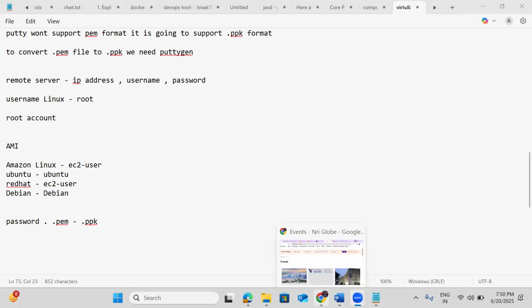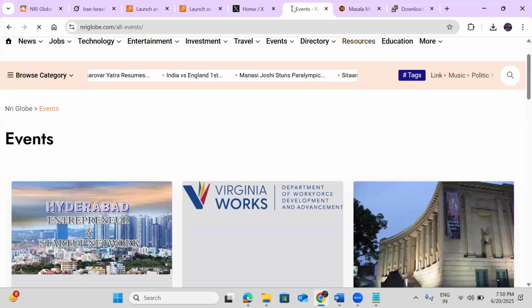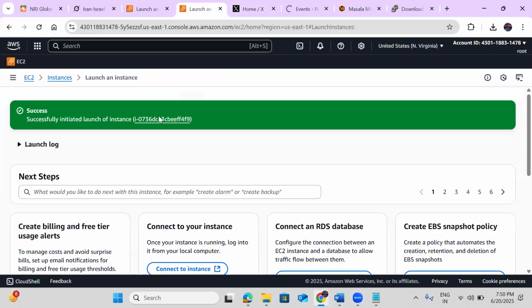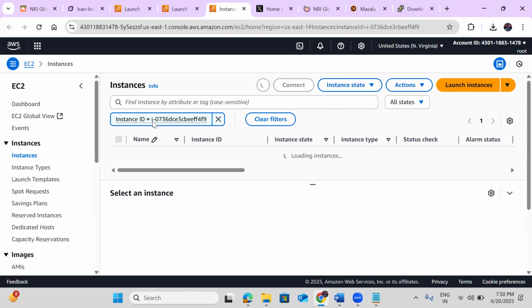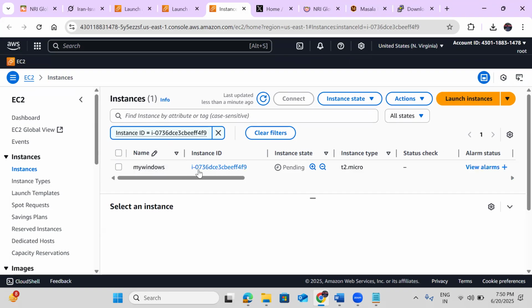Okay, so now once that instance gets created, a Windows instance will take 3 to 4 minutes to launch. Linux can be done very fast because it's 8 GB like that, but Windows has a minimum of 30 GB.